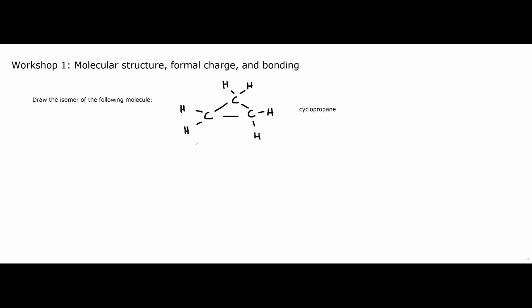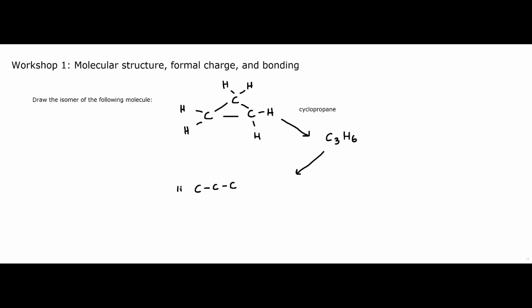What is the isomer of cyclopropane? Okay, let's bounce off in this direction and let's draw the molecular formula. Let's count up the atoms. We have 3 carbons, C3, 1, 2, 3, and we have 6 hydrogens, C3H6. Okay, now let's bounce back this way and let's draw another structure for C3H6. Okay, so we have 3 carbons here. Let's draw these instead in a straight line, see what happens.